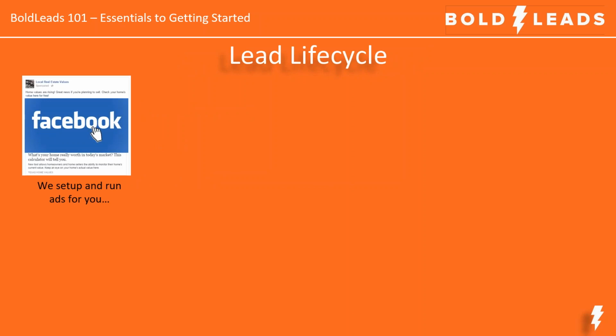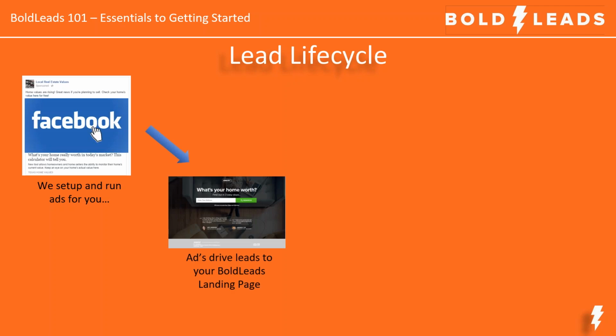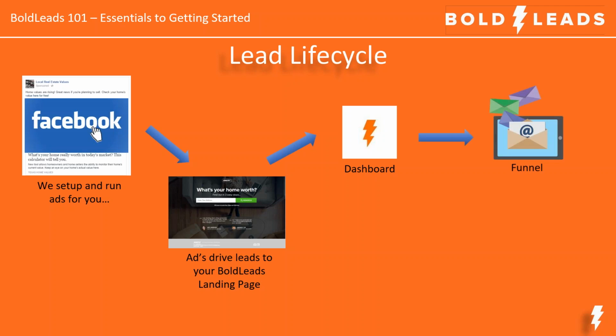Let's talk about the lead life cycle. How are these leads getting generated to you, and how did they get to you? Well, our marketing campaign is going to set up and run advertisements for you. Someone is going to click on that advertisement, and it's going to take them to a landing page. Their ads are going to be driven to this landing page, and we're actually going to create this landing page for you. Once they fill out all the information on the landing page, they're going to be taken to the Bold Leads dashboard, and you're going to get all their information at this point. Once they're in the dashboard, they're automatically going to be assigned to the drip campaign, autoresponder campaign, and what we call a funnel. So they're automatically going to start getting some email and text message follow-up. And you're also going to get an email and a text message alerting you of this lead with all of their information.